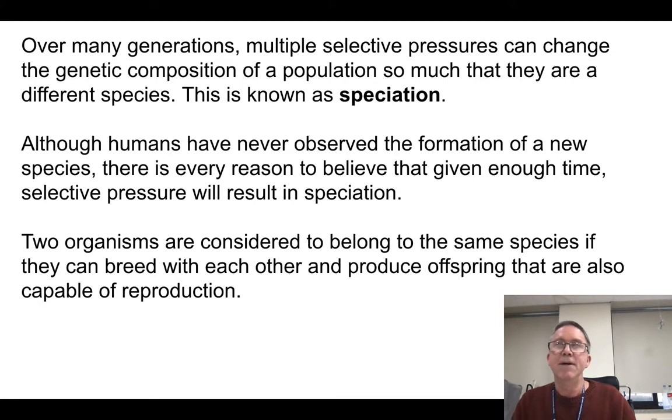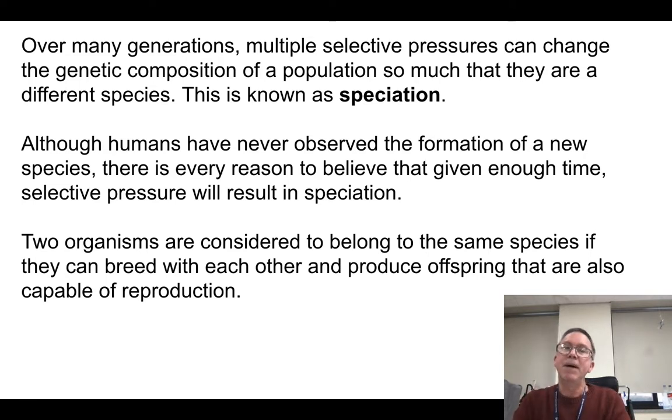All right. Now, that asks questions like, well, how would we know if something became a different species? You look at a Pomeranian and a Great Dane. They don't look like they're the same species, but they're the same species. If you found their bones in the ground, you probably wouldn't think they're the same species, but they're the same species. So what makes one species? What makes two things the same species or not the same species?